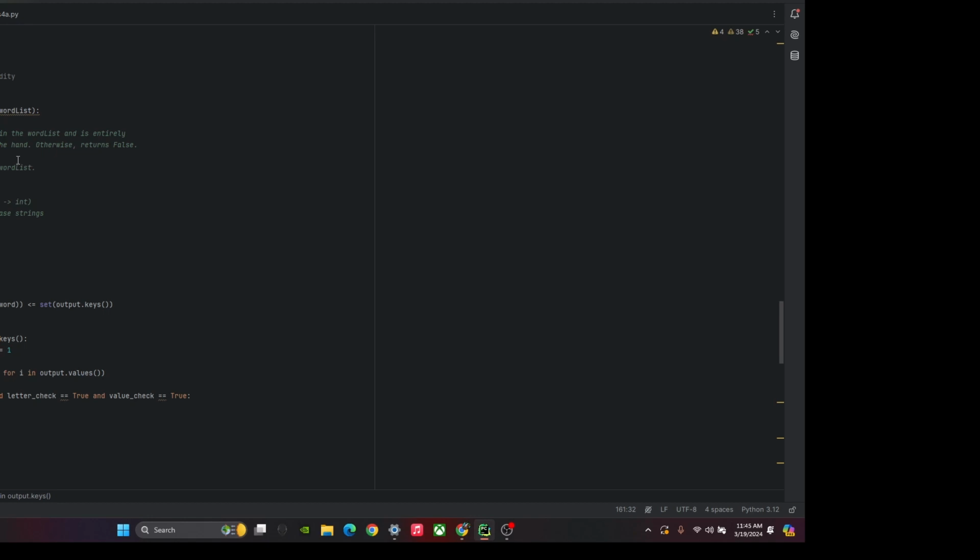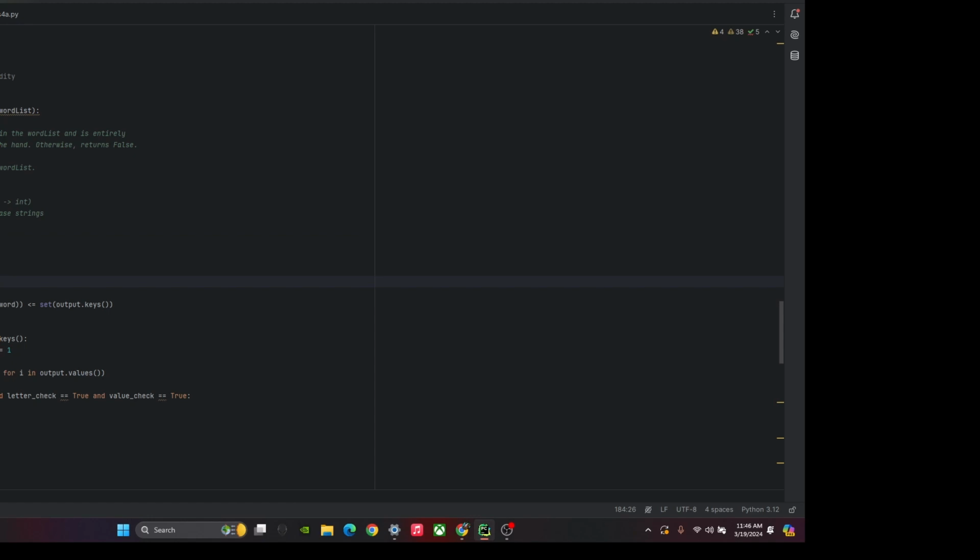And we have to check if it's a valid word to begin with. This one wasn't so bad either. Once again, taking our hand and copying it so we don't mutate the hand as a whole on the outside, so we can mess around with it and return it however we want. So I initialize the word check to false, and then I use an if: if the word is in the word list, word check is set to true.